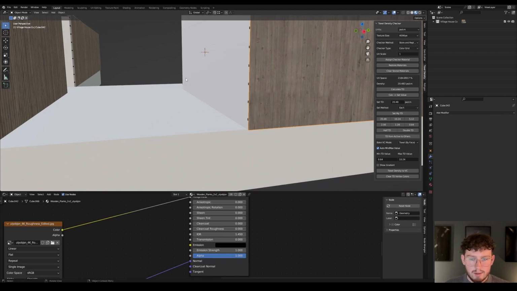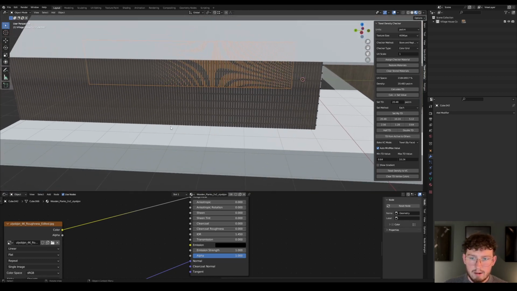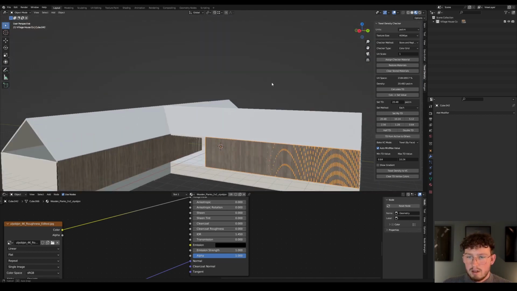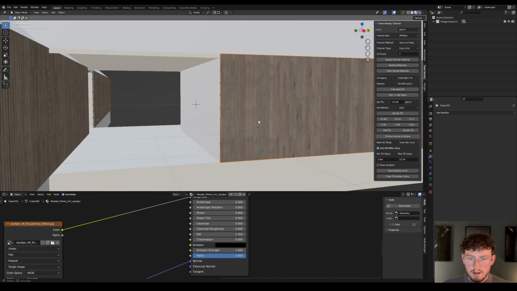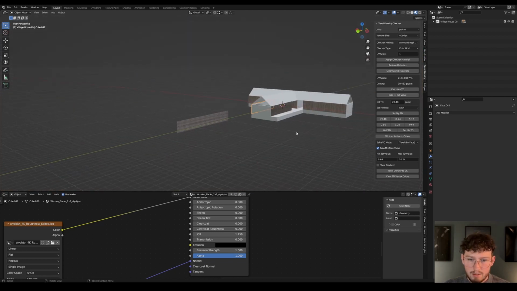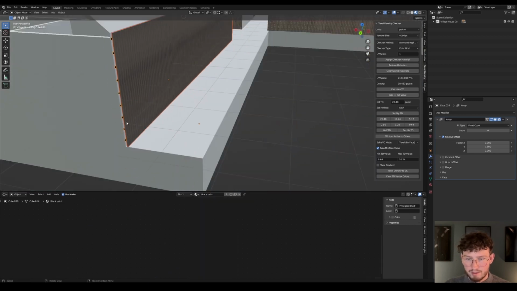I was thinking it might be glazing or some sort of sliding door, but that will probably be here. Not sure. Let's just try it.